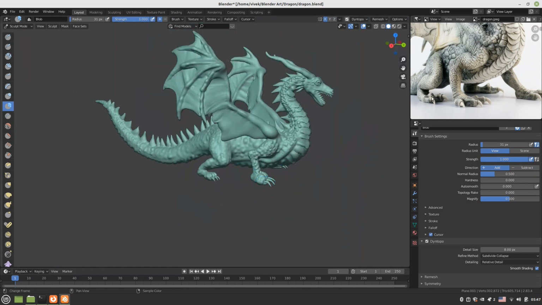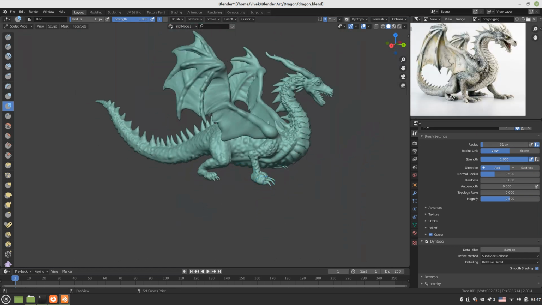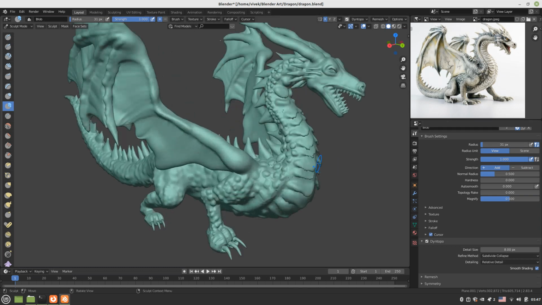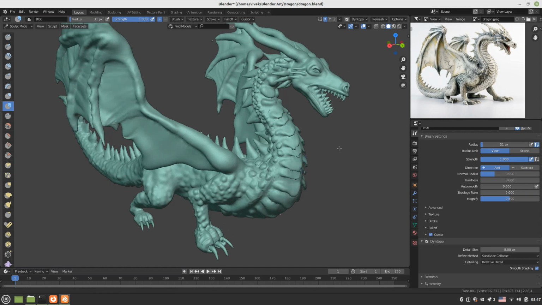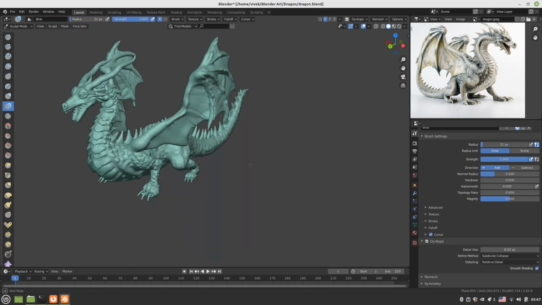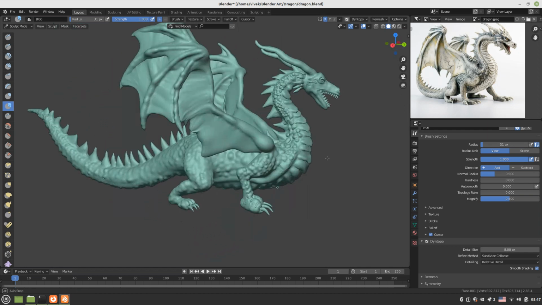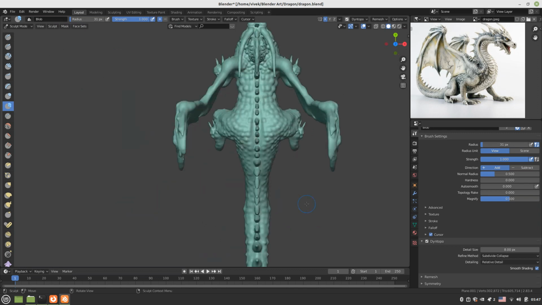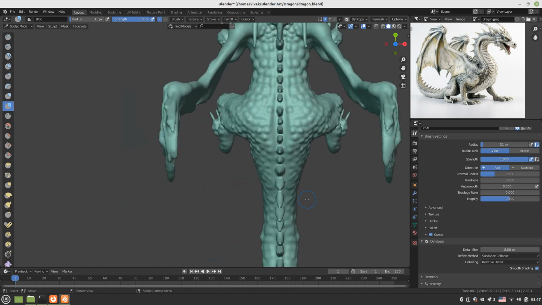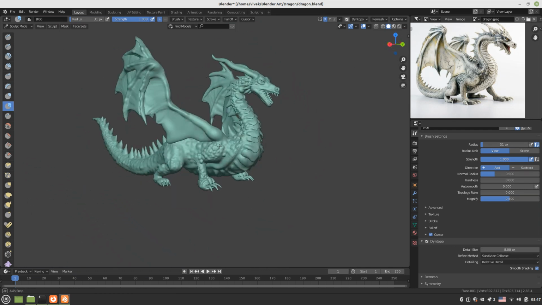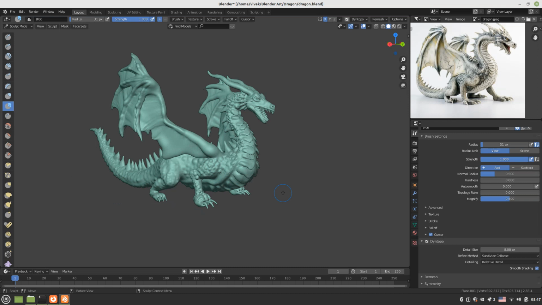Yeah, that's quite good. I think this is good. Top view, yeah, it's quite good. Our dragon is quite good.